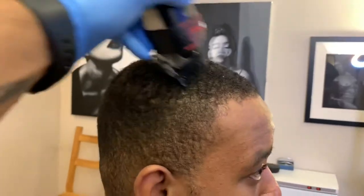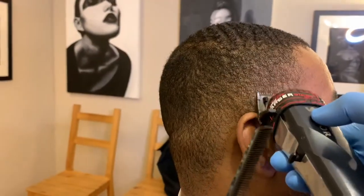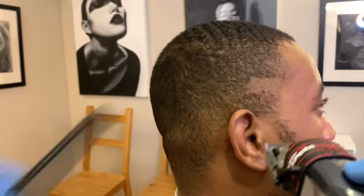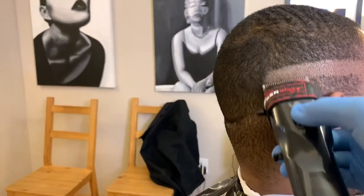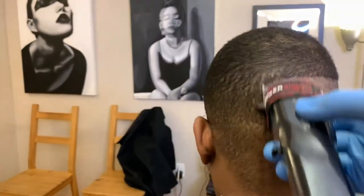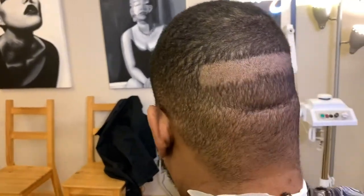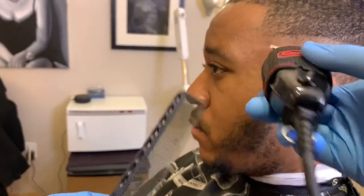It's Nick the barber here with one of the most requested haircuts in the barbershop — a highbald fade. With low and dark on the top, this is a one open that I use to go with the green. I'm just following the direction of the hair. I start with not the t-liner but a clipper closed, making my first guideline with the clipper closed because I don't want to put a hard line in — everyone knows that's one of the hardest things to take out. I'll start with the clipper closed, get a clean line all the way around. I'm not going to bald out all the way to the bottom because I'm going to come up under that and flick into this line with my t-liners.